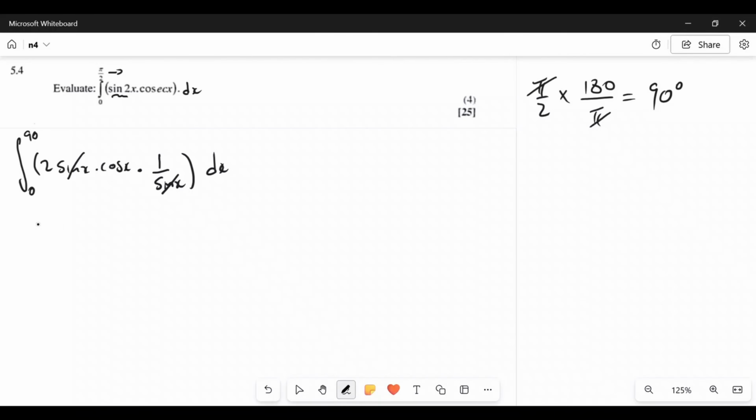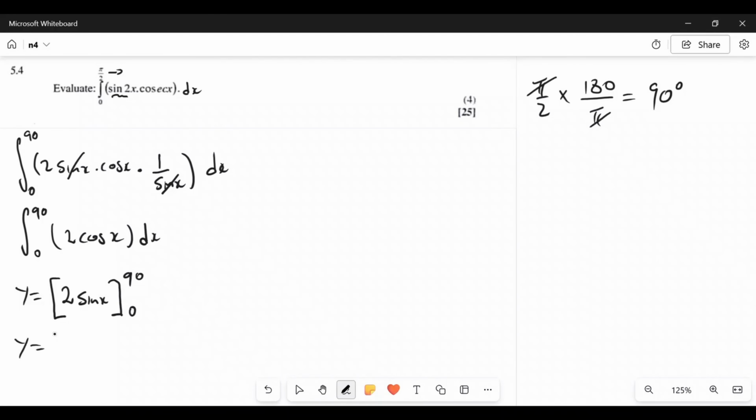So let's rewrite this further. We can say upper limit 90 degrees, lower limit 0, and we're left with 2 cos x, dx. There we go. And then from here, we can start integrating this. So let's start. Y is equal to, let's open our bracket there. Let's not forget this is a definite integral. We have the coefficient, which is 2 there. So what is the integration of cos? We know that it's going to be sine x, close bracket. Then we write the upper limit and the lower limit.